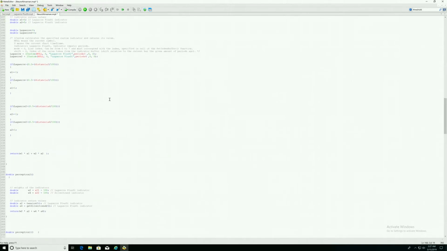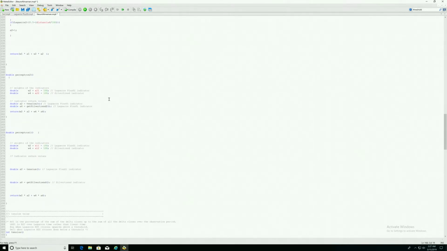So it uses a combination of the Laguerre, which we already went over, and something called a silver trend here. So this is wrong here, so I'm gonna take 1 second to fix it. There should be a silver trend indicator. So now we're gonna take a look at what the silver trend indicator does, and that's basically the same thing that the first perceptron does, even though the first perceptron is training to learn long positions. So really the only difference is in the parameters that are passed to the functions.